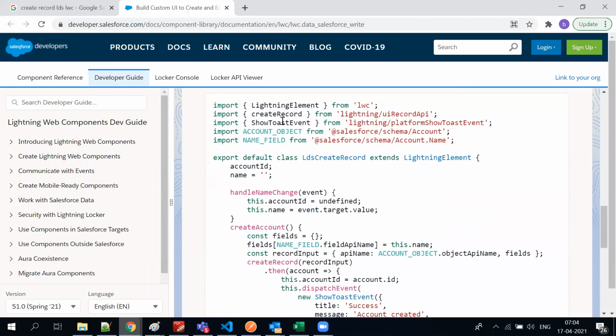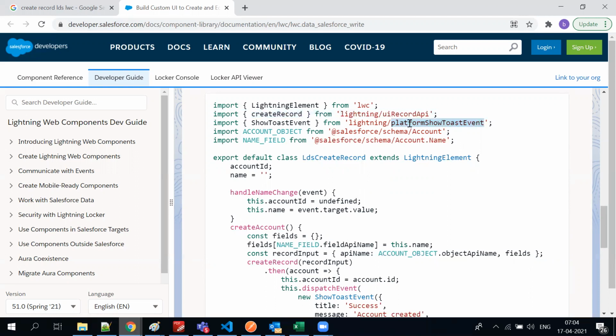So look at this example. Create record is the out-of-box feature. They already have it, so we don't write anything for this. We don't write any Apex class for this. Why? Because createRecord itself is in lightning/uiRecordApi. This itself solves the problem: do not go to an Apex class, try to create with this record API. That could be create record, and if you pass an ID, that will be updating the record. So multiple things like CRUD operations, we can have all here.